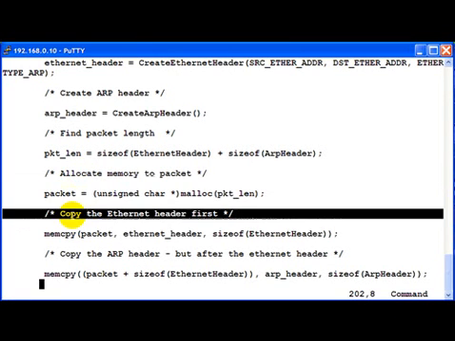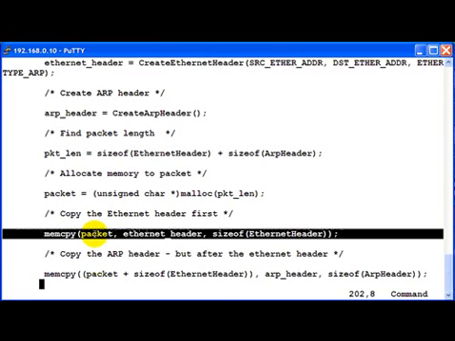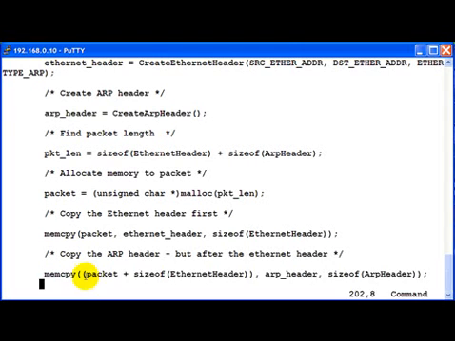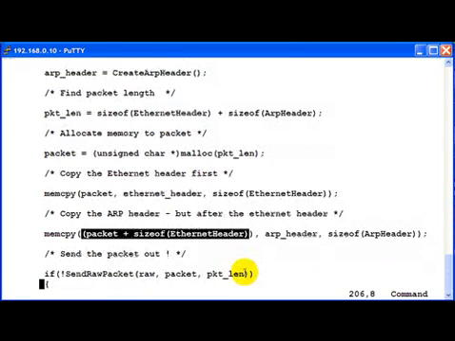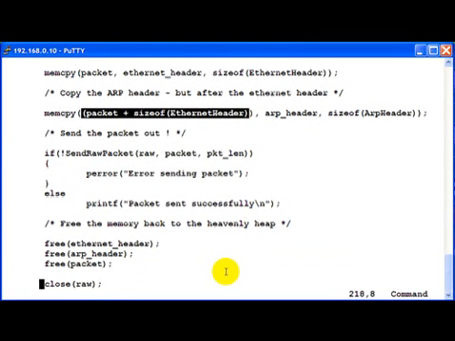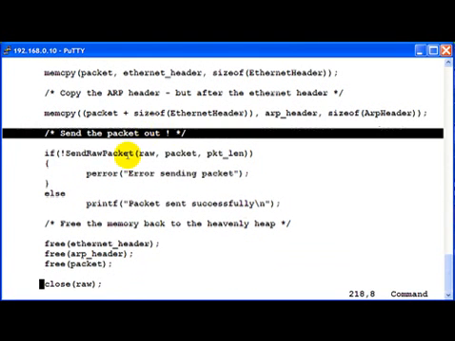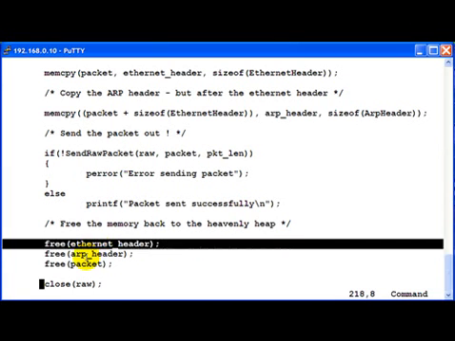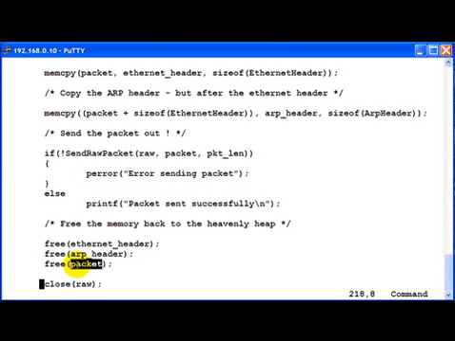First we copy the Ethernet header to the beginning of this packet, then we copy the ARP header but only after the Ethernet header. This is encapsulated in this part of the code. After doing this, we simply send the packet out, send raw packet. Then we go ahead and free the various headers which we created, and then we close the raw socket.